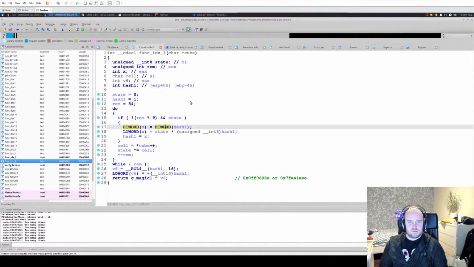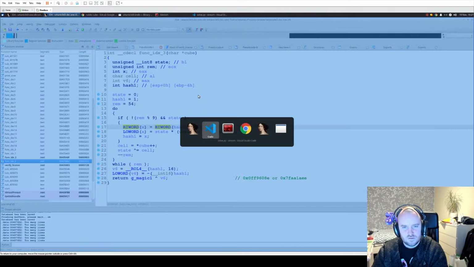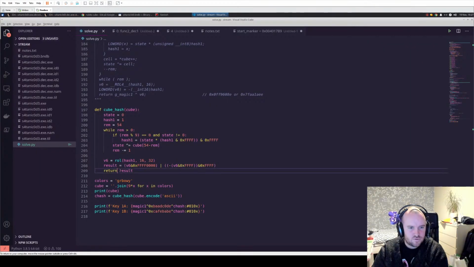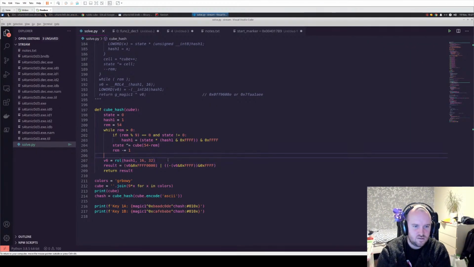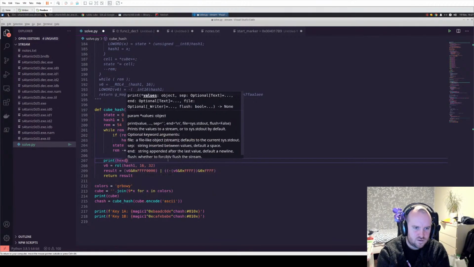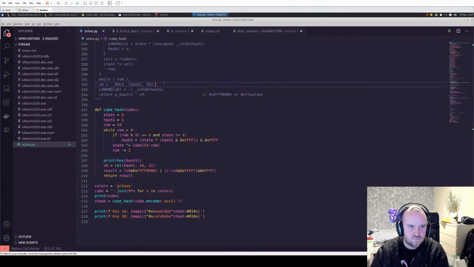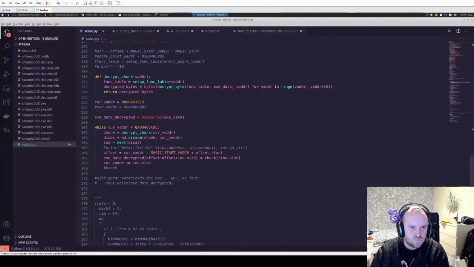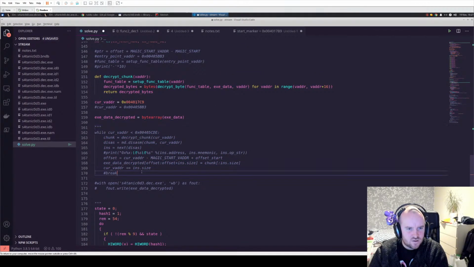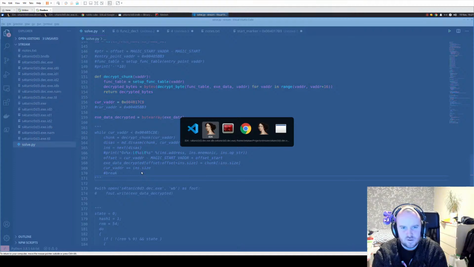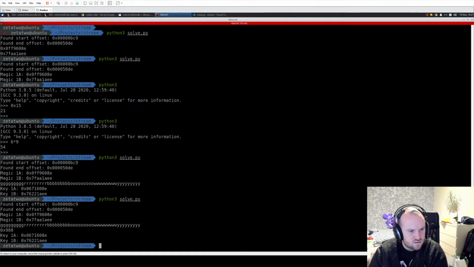Let's first just print some intermediate values here to just double check that things are fine. And in the meanwhile, we can comment out this whole decryption thing, because it just takes time and we don't need it.